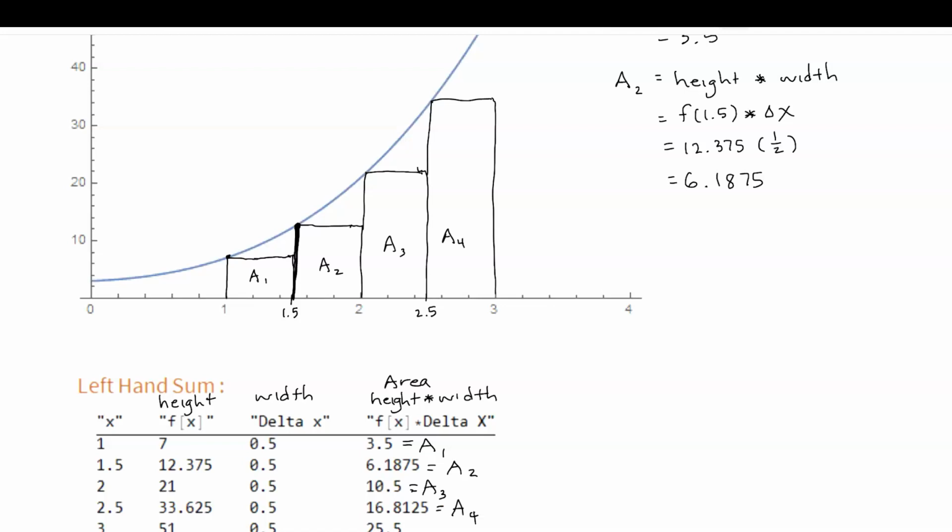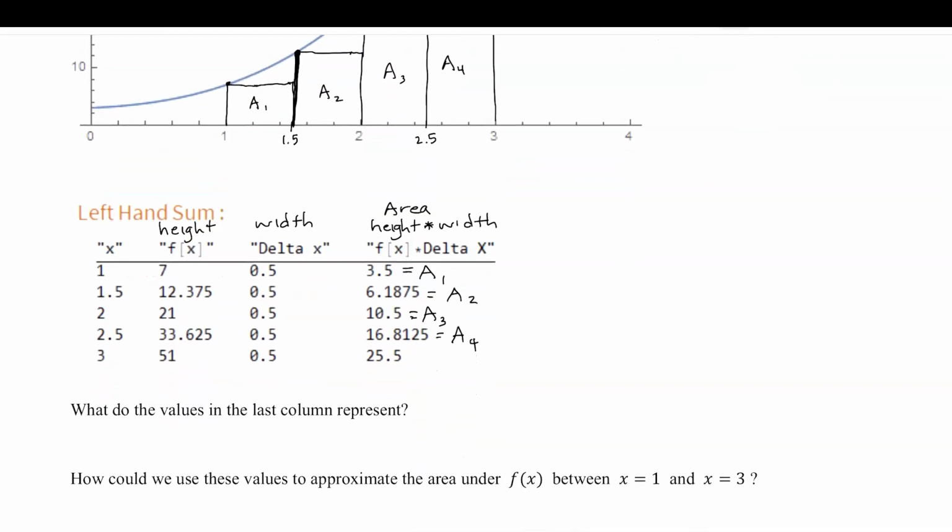And so here's A3, and here's A4. I'm not using the last value in the table, but soon we're going to use right rectangles, and then we'll see that we will need that last row.